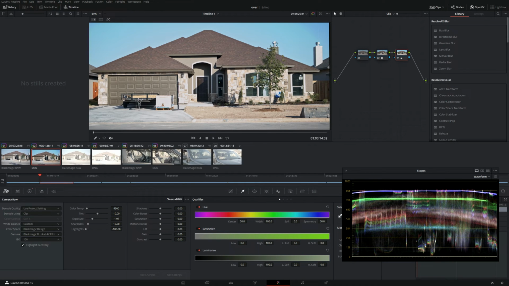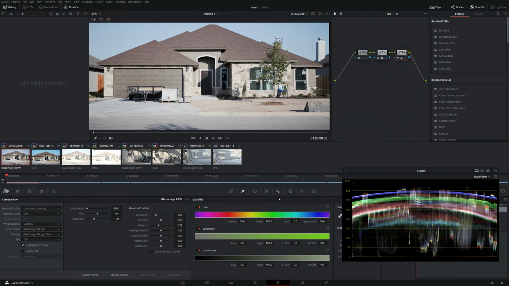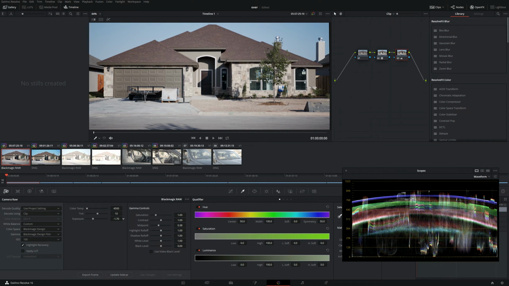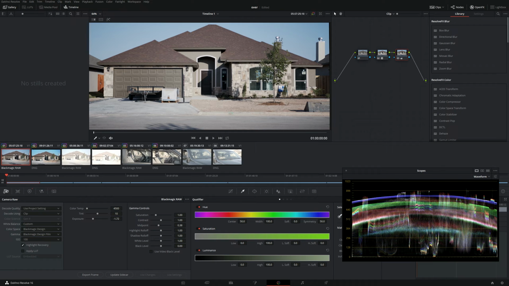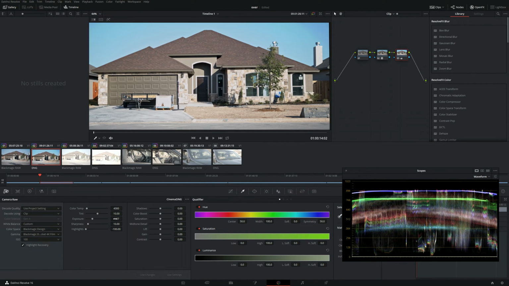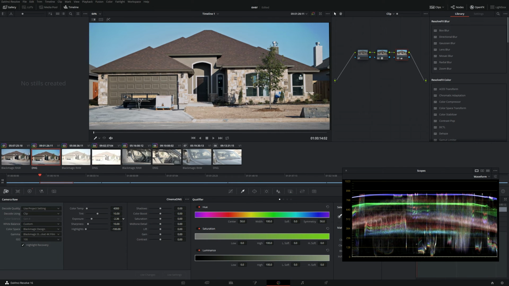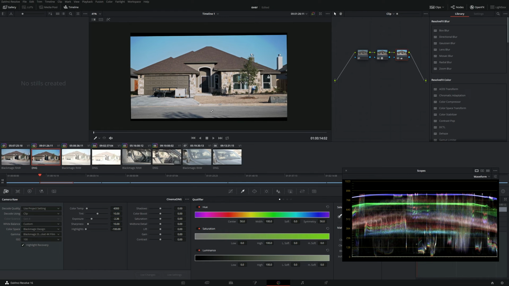Pocket 4K, Pocket 6K. So since the slider's not there, I'm just going to go ahead and drop it down. And you can already see it. It's coming there. It's coming back, right? Now the Pocket 6K has more detail in the bricks. But at the same time, you can do that for the Pocket 4K too. So that's pretty much the dilemma, right?